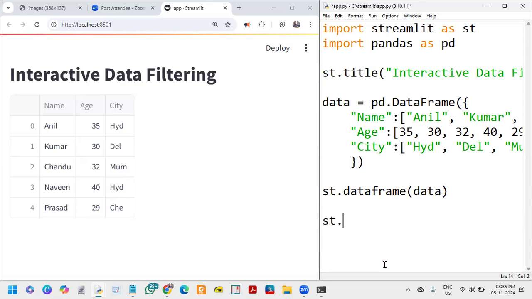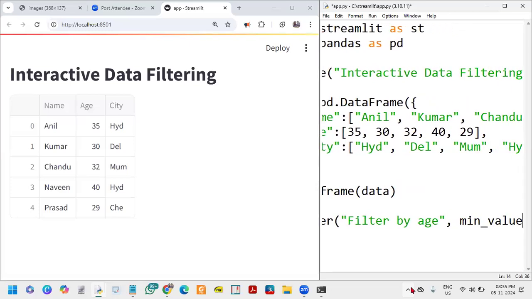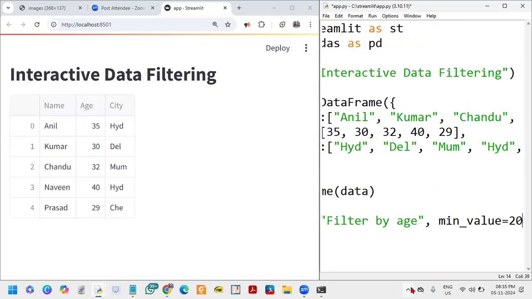In the previous code, we saw slider, right? If you can just recall, I spoke about slider. Now we will use a slider, filter by age. The minimum value on the slider is 20.